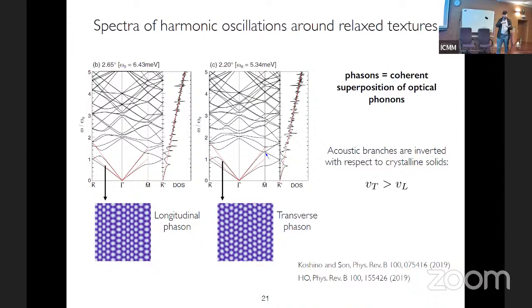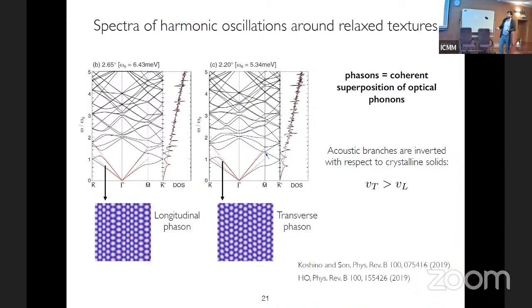So that is going to produce several umklapp processes between phonons that are going to open Bragg gaps at the zone centers, and I'm going to produce this kind of spectrum with many optical phonons, but still two acoustic phonons, and that is the phason. And the phason is nothing but the kind of elastic distortion of the moiré superlattice.